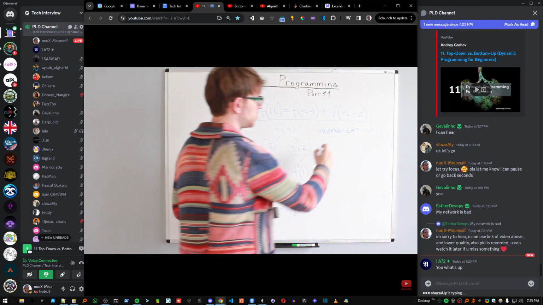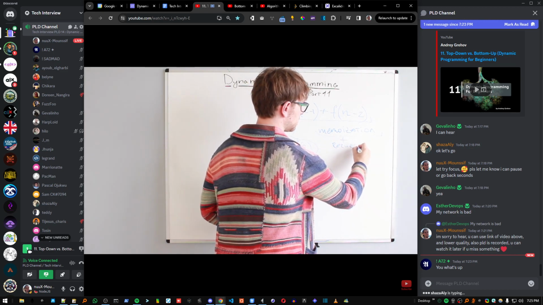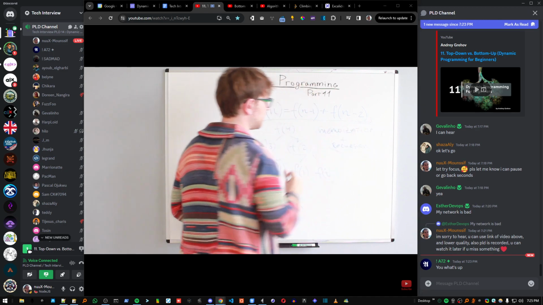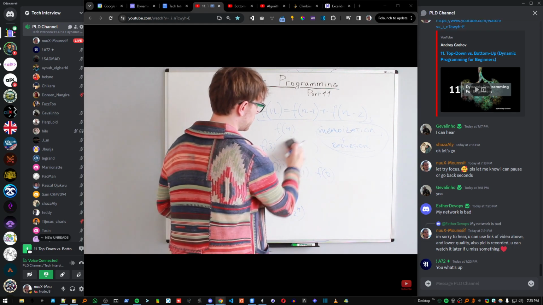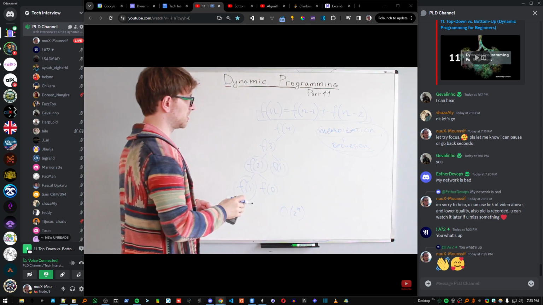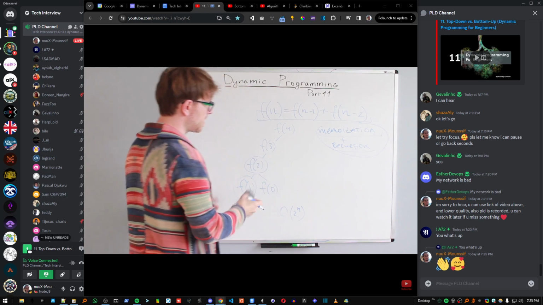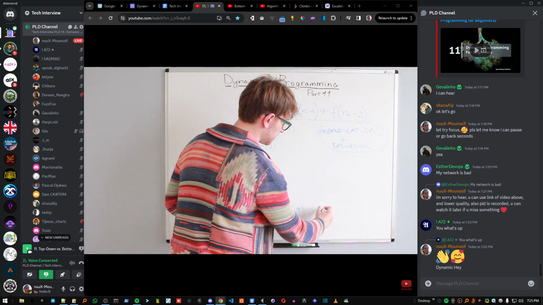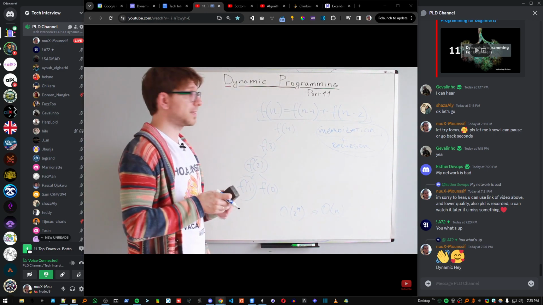So memoization plus recursion, that's what top-down dynamic programming is. So if we apply memoization here, then we would not have to go this whole route. So this subtree essentially disappears. And then this f of 1 call disappears as well. And now, as you can see, the runtime complexity becomes O of n. And that's pretty good, right?